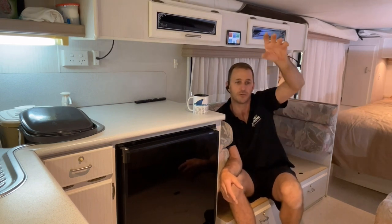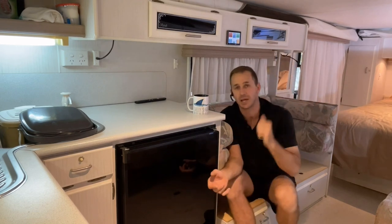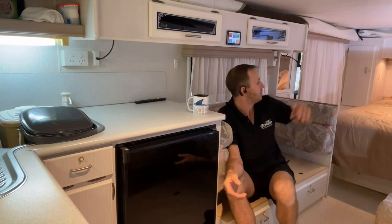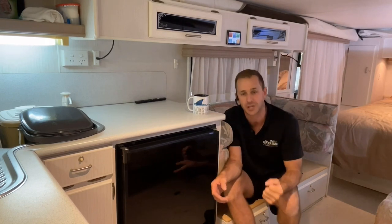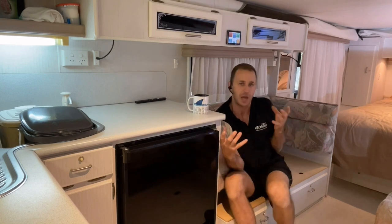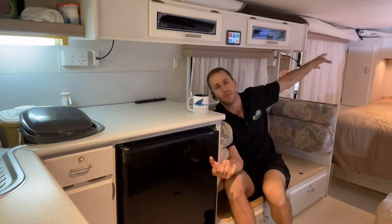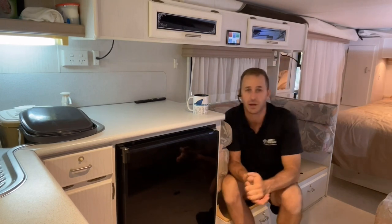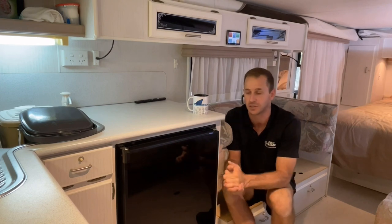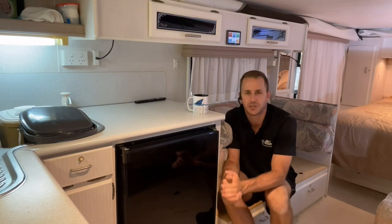So we've actually gone for a parallel system. Each panel is tied in parallel, keeping it at 40 volts. And the cable run goes all the way to the back, all the way down and forward, so it's quite a large cable run. So we've opted for the heavy cable right up to the terminal junction box on the roof. And then from there, we've gone your standard solar cable to each panel. So three in parallel, guys, at 40 volts on this one, all fed into a 50 amp Victron SmartSolar controller.